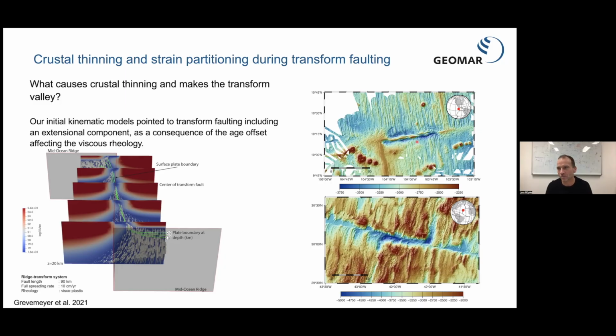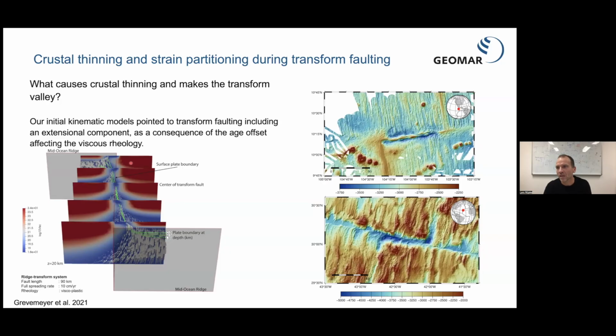What we started out with was models that have a kinematic top surface boundary condition, so not a free surface. You drive it by plate motion and see how mantle flow and deformation localizes below. And you find that basically you always go into this oblique mode. Whatever you do in terms of viscoelastoplastic rheologies, as long as you put in some sort of plasticity, what you always reach is that you have an orthogonal plate boundary on top, and below that, everything transitions into a more oblique shear zone. And that would mean if this obliqueness is existing, and in the models, it's driven by the age offset, which causes an asymmetry in strength.